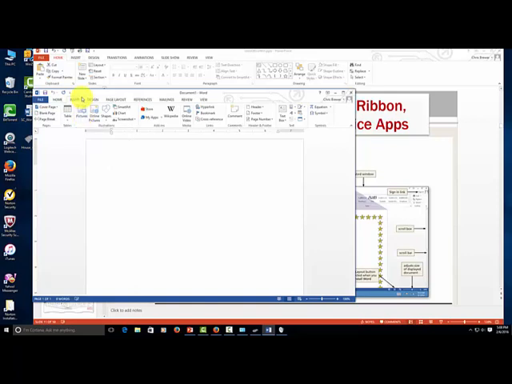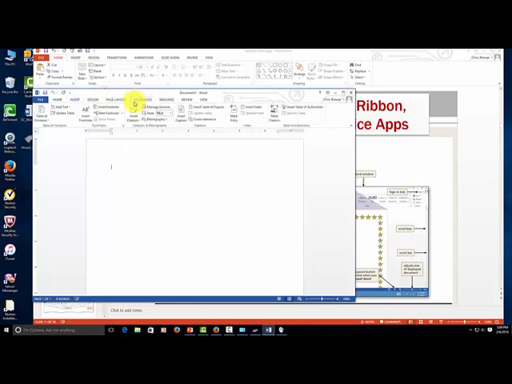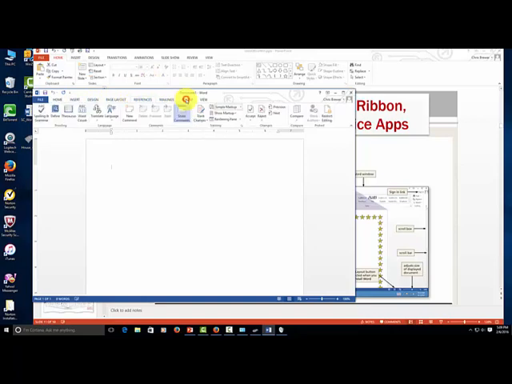Now, let's suppose I want to do a bibliography page or a footnote or an in-text citation, those kinds of things. If I ask myself which of these up here make the most sense about where I would find these, I would sit there, okay, bibliography, citations, footnotes, those are all references. So if I click on References, here's footnote, citation, bibliography. If I wanted to do spell check, which of these make the most sense? How about Review? If I click on Review, there's spelling and grammar. So using the ribbons, hopefully it makes a little bit more sense as we use it a little bit more.